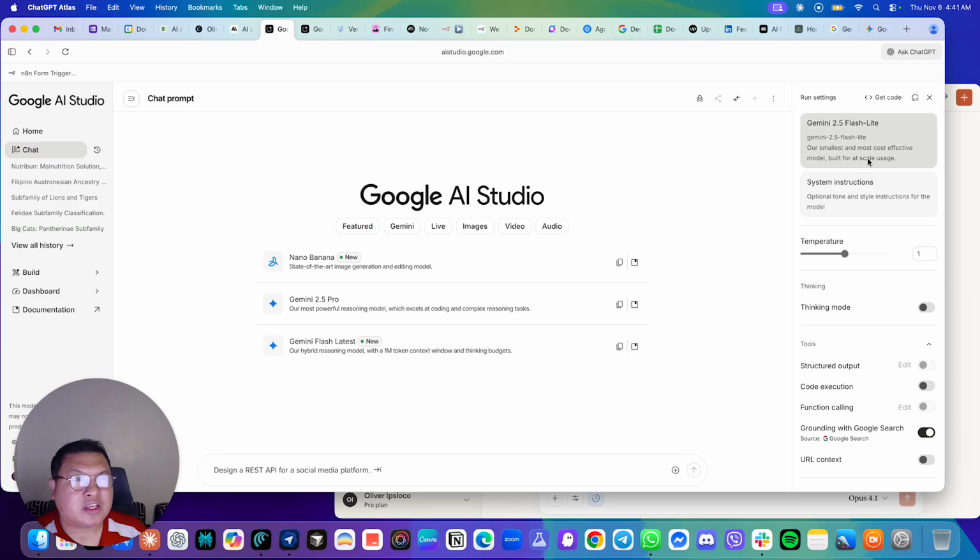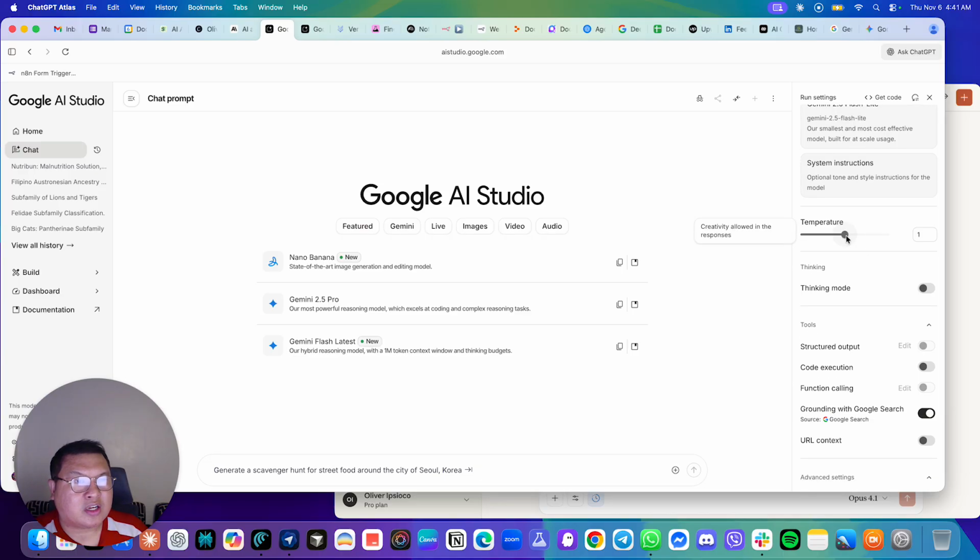First, we can see on the right-hand corner is where you can check or run the settings. You can adjust the temperature. The purpose of this temperature is for you to adjust between accuracy versus creativity. So there is a catch to it. The higher the temperature is, the more creative it is. However, the creativity could also impact its accuracy. The lower the temperature is, the more accurate it is. However, we have to keep in mind as well that it may also sacrifice its creativity or its natural language processing as well.